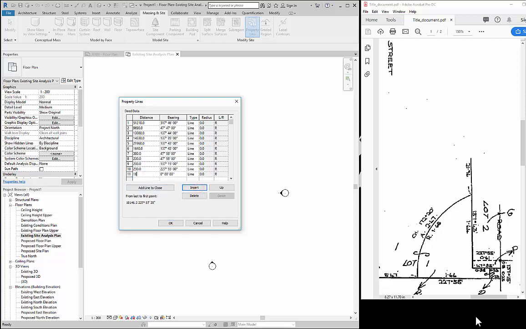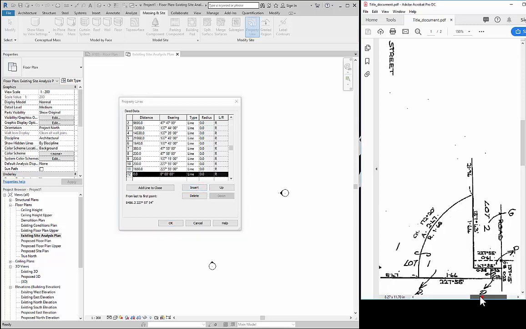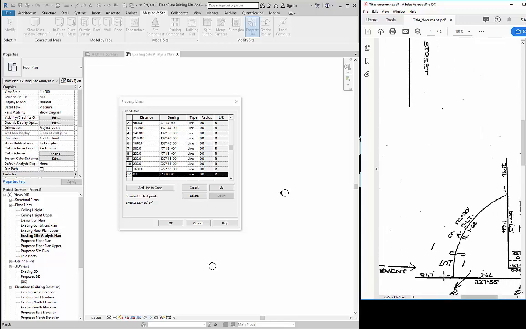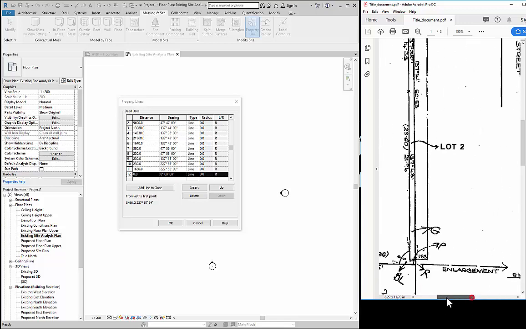And 1660, 227.55. And we should be back onto the bigger title again now. We've just come in from there, the 227.55, and we've got 847 written there, which is noted there as well.